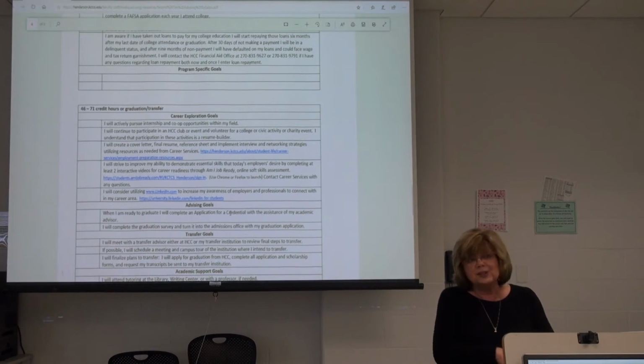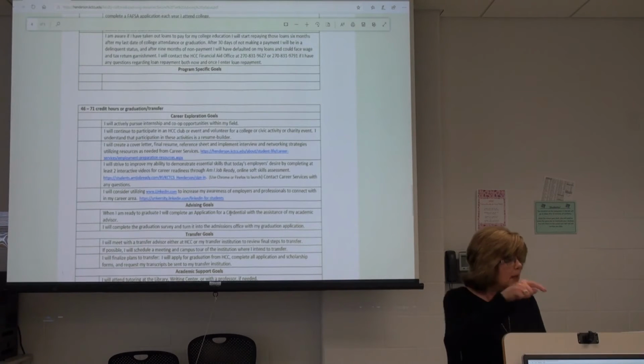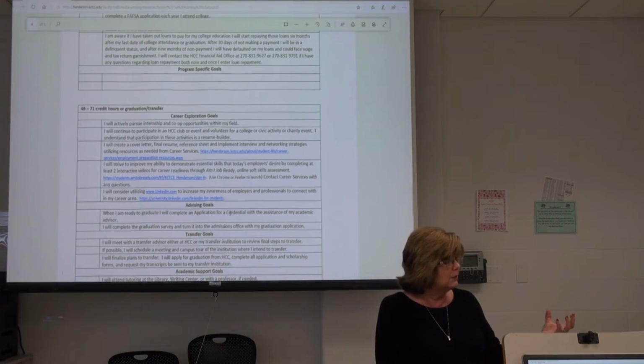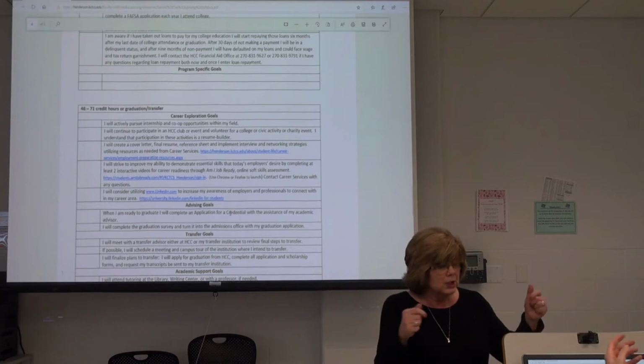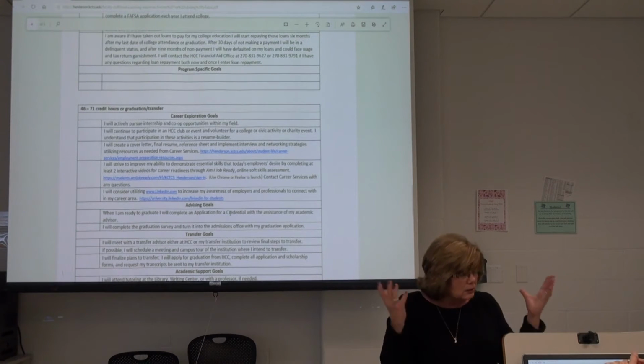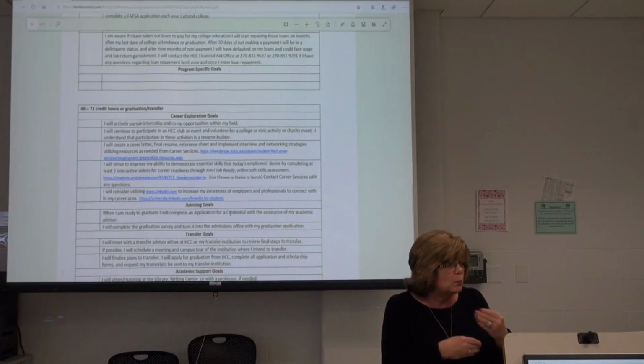So I just keep a copy of it. There is a copy of it in your manual. So should you decide that you've got a student who's coming in with 30 credit hours, look at that box for the 30 credit hours and you'll learn some things that maybe you might be wanting to talk to them about.